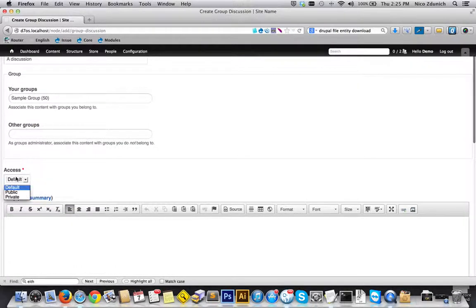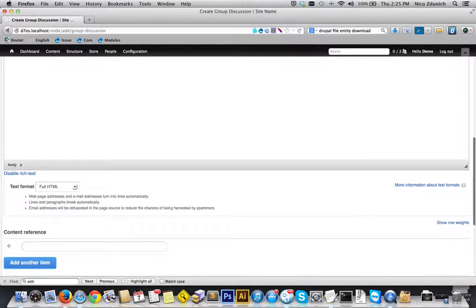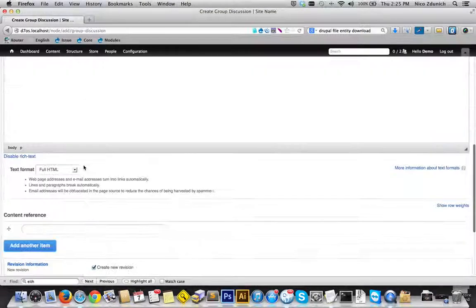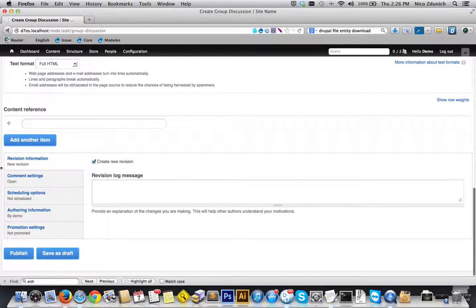Access, we're going to choose the default access. We can override it to public or private. By default, again, they're public. Body. So you can actually have a private group but with a public page. And again, everything else within the website, the WYSIWYG editor, is covered in another video tutorial, and all the stuff at the bottom here, the properties per content type, are also covered in a separate video. So all we're going to do is hit publish.